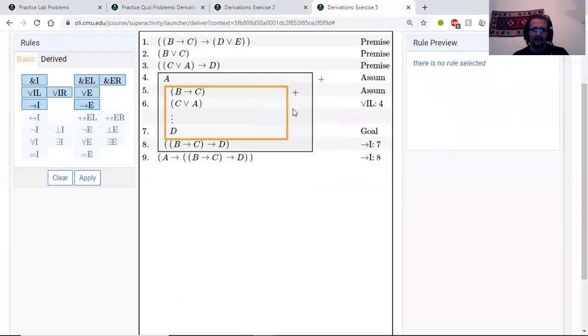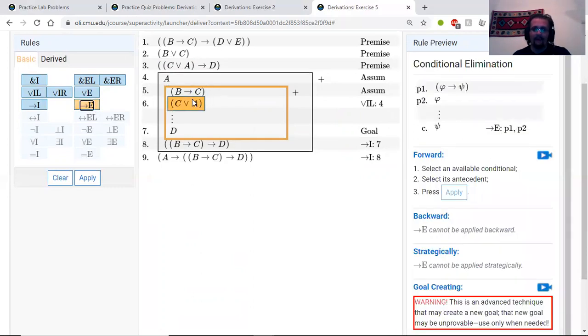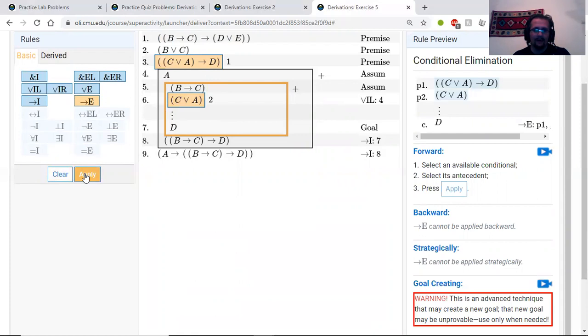So this box is still going to be our target. We are going to do conditional elimination. First we pick the conditional itself, and we pick the antecedent here, and we apply.